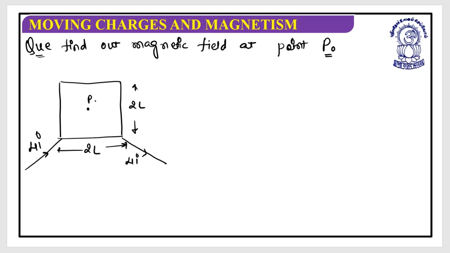And while you are going to find out the magnetic field, understand that this is a square frame made up from a uniformly distributed resistance wire. That means the resistance of each segment, that means each length l of wire, would be the same. I hope this is clear. So take your time of 30 seconds and think about how I should do it.